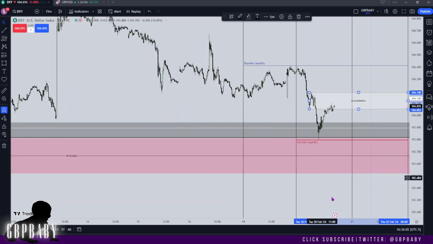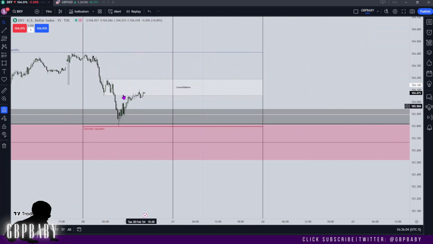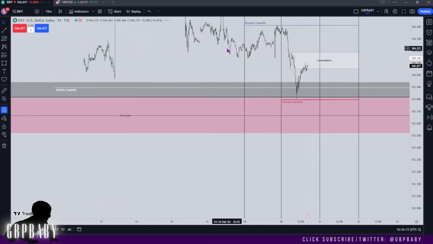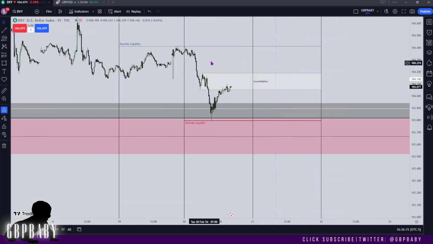So we got this as a consolidation, and like I said, price will either find resistance at this point and push lower, and when it trades through it, we should look at it to provide support for higher prices. So that's definitely something to keep an eye on. That's my expectation on dollar. Again, we're just going to have to wait and see. At 8:30 we have that news release, so I'll definitely be hunting for setups around that time tomorrow.